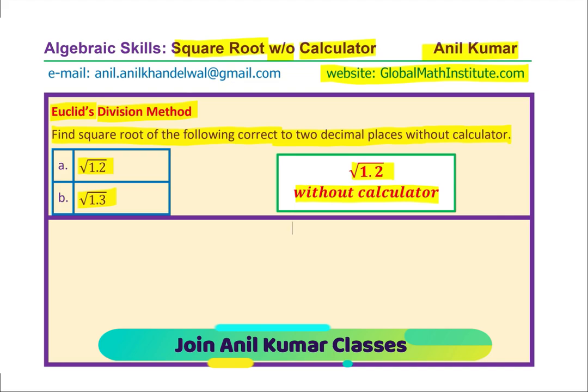Let us begin by estimating the answer. Can you estimate the answer? That is the first thing. Where will we find square root of 1.2? Let us see, what is square of 1? We know 1 square is 1 and 2 square is a very big number. If you compare with 1.2, it is 4. Definitely, our answer is between 1 and 2. And since it is 1.2, it has to be very close to 1.